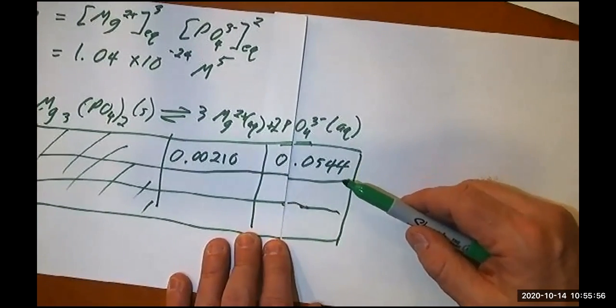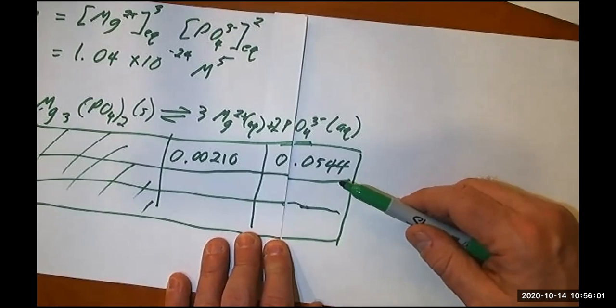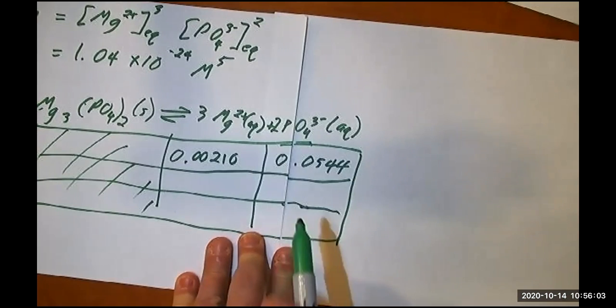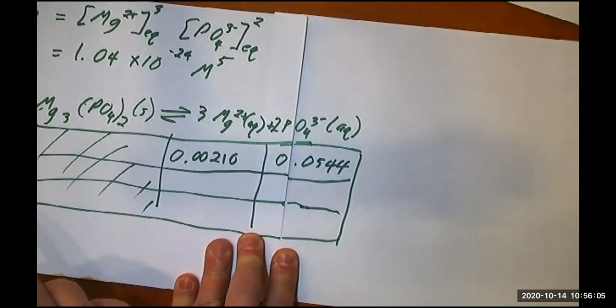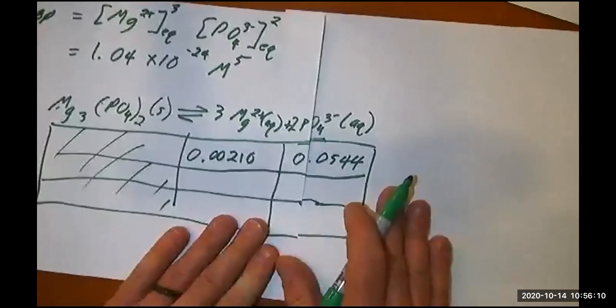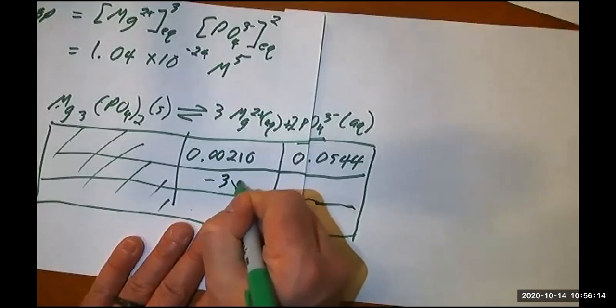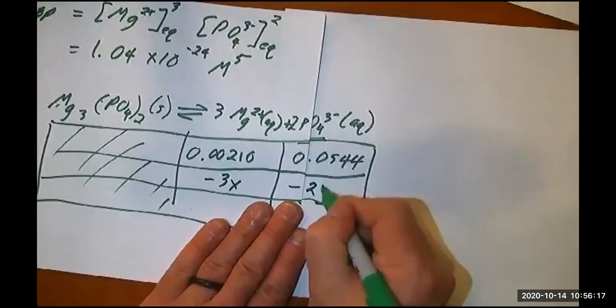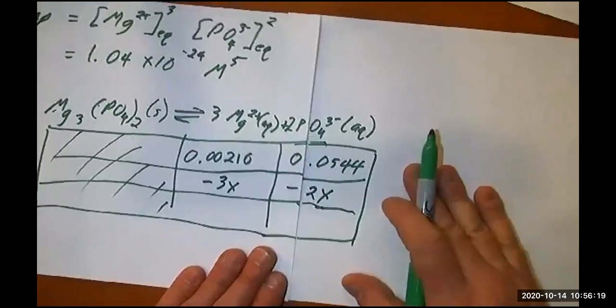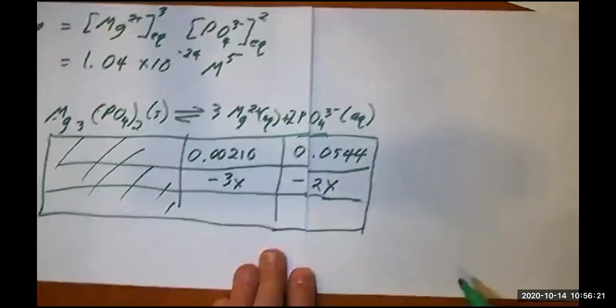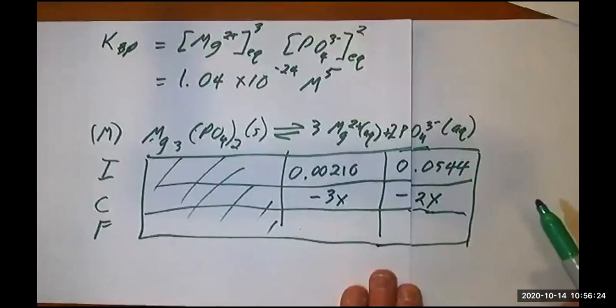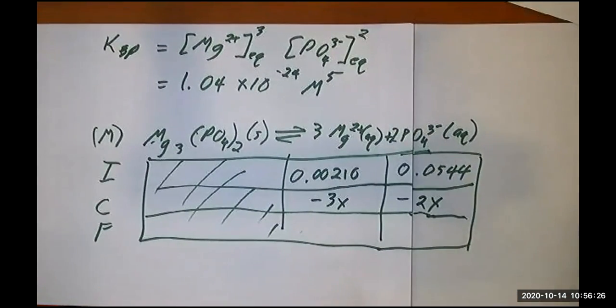And so then the question was, how do we use this information to know that the equilibrium is going to be shifting to the left instead of shifting to the right? And so what I had done in this was to put in, this is going to be minus 3x, this is going to be minus 2x in order to then determine our final line. And so how do we use this information to know that it's going to be going to the left?